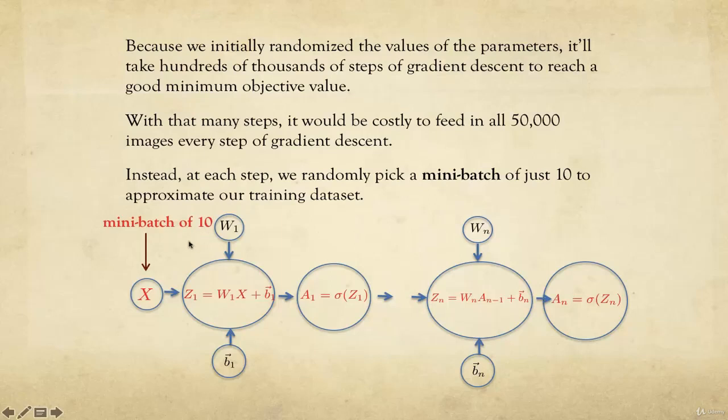And again, because these 50,000 images are evenly divided among the 10 digits, taking 10 pictures, on average, will allow us to have each of those digits. And so the 10 images we pick here are a way to approximate the training data, the entire data set. It turns out that this is good enough and accurate enough for us. This is a good approximation for the entire data set, and this will also help us quickly run gradient descent. Instead of having to run this with all these images at every step, we only run it on 10 images.